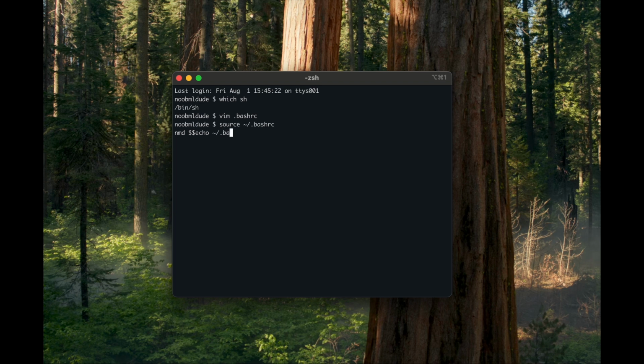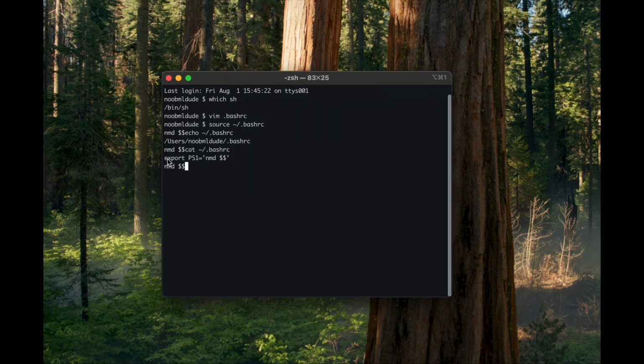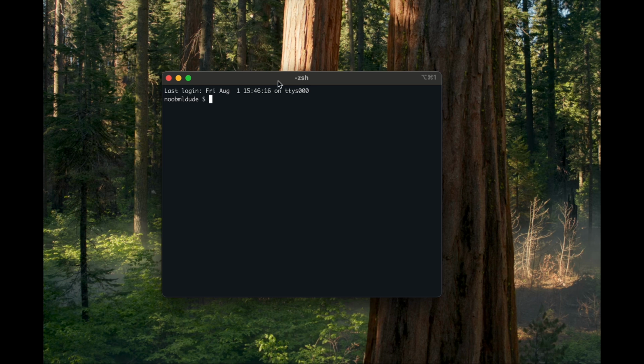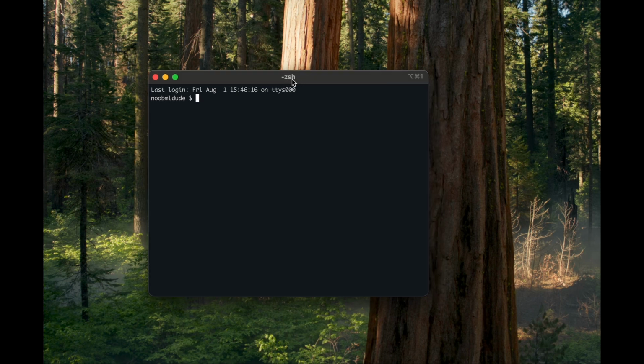Just to check what I had here, yeah, exactly. So this was what I had. But when I restart my terminal, it takes it from the ZSH RC file, because this is what I have as my default shell. This is what we saw when we want to create a fixed string.